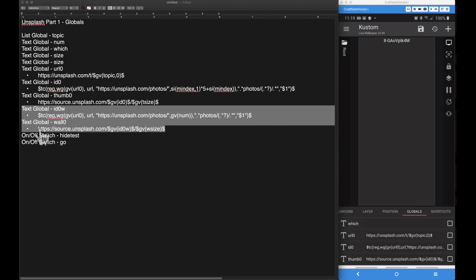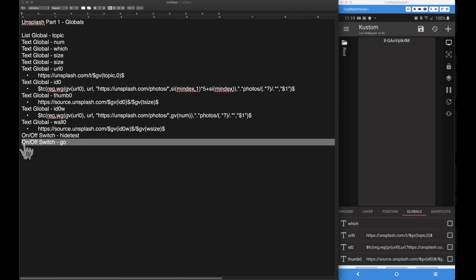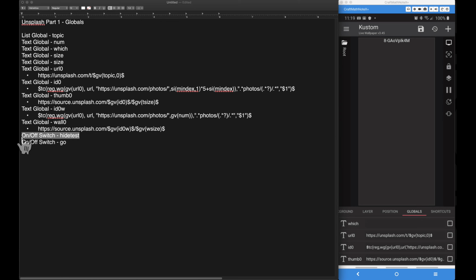So we do have even more globals to make. Yes, I know, I told you it was a lot. And then down here, the on-off switch, that's just going to allow us to animate that gallery on and off like you saw. And as we go through the rest of this series, I'm going to have a test thing, and basically that's going to be like where this text global stuff is up here. We're going to have a couple of things showing to see how these things dynamically change as we tap on various thumbnails and apply those thumbnails to our custom live wallpaper.